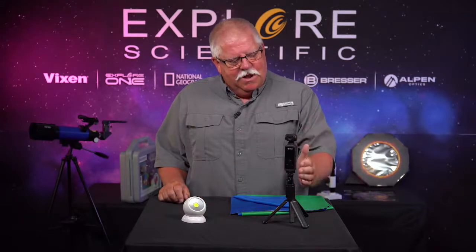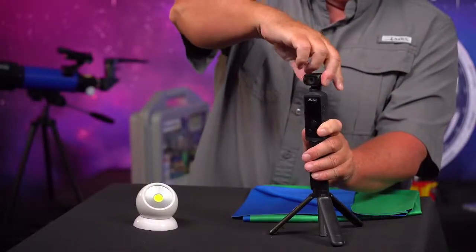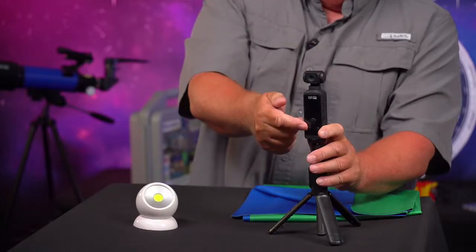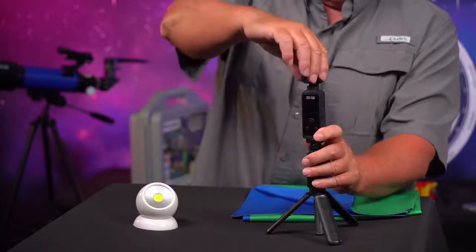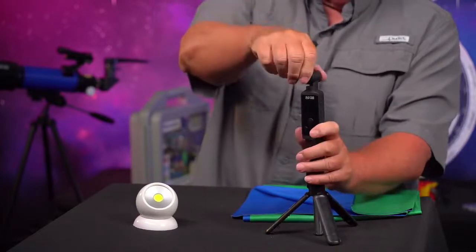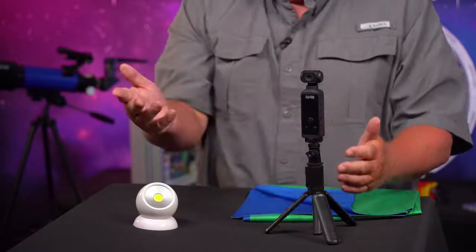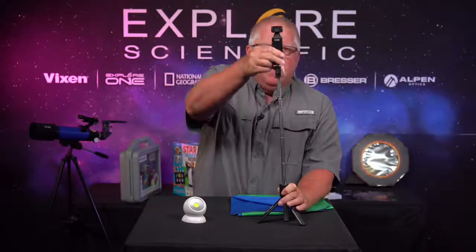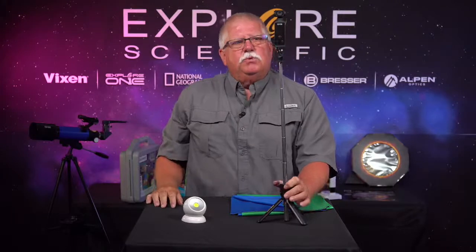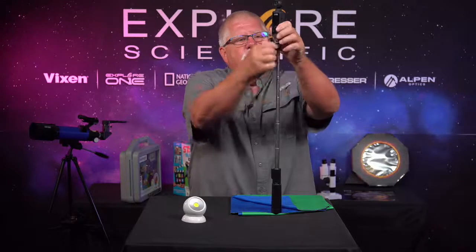This is the heart of the system right here. This small, compact video camera has a rotatable head. This head will rotate 270 degrees so you can set it up so you can see the screen and see the shot. The screen is a 1.3 inch screen, and you get it framed up so you can see it and manage the shot. It comes with a tripod. Now it's attached to the tripod, but it comes off for handheld use. It also has an extendable boom on it, up to 23 inches tall, that lets you raise and lower the height of the tripod. Additionally, this is a pretty cool feature.